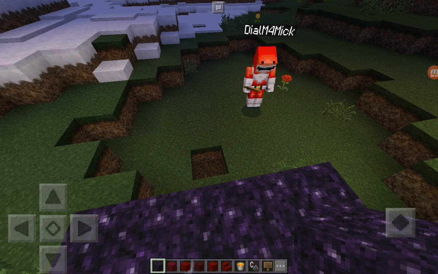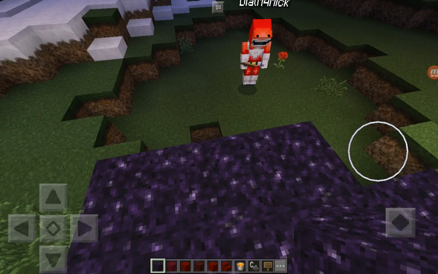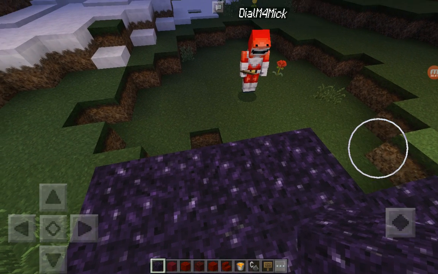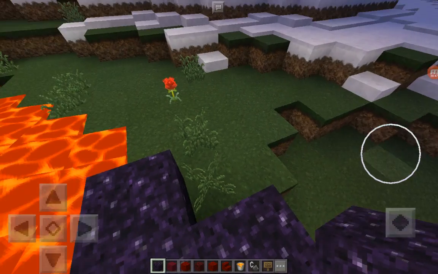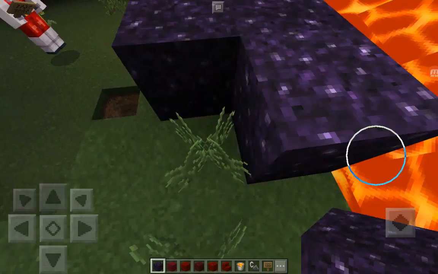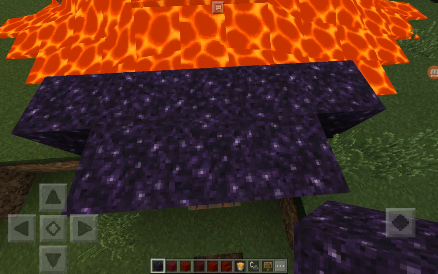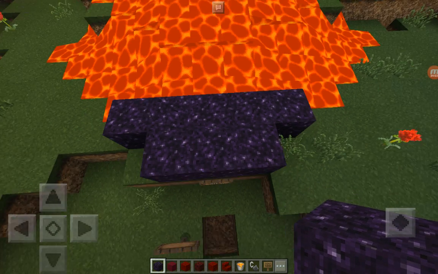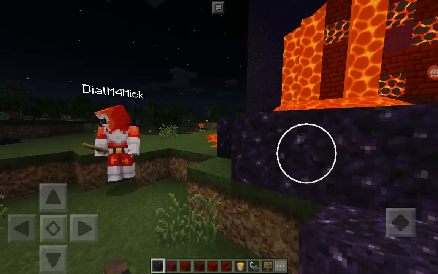And I made you laugh. Made you die. Tell you what. I'm going to give him a big one. Because, right. Let's go look at mine first. I'll look at mine. You done? Yeah. Right, I'm gonna look. Build battle score 9 from Dial Enfmic.